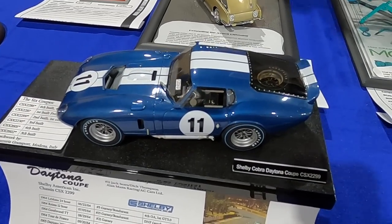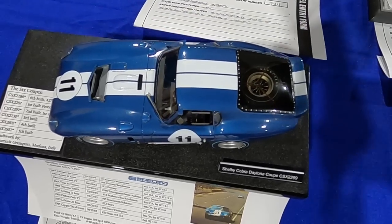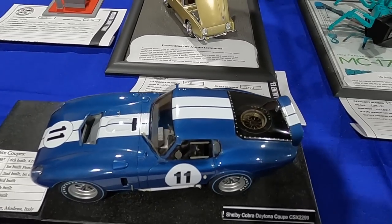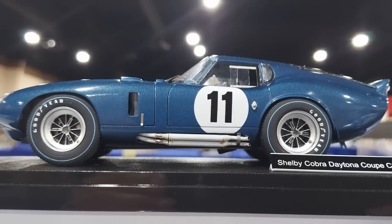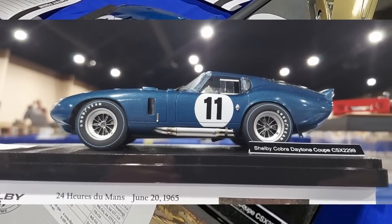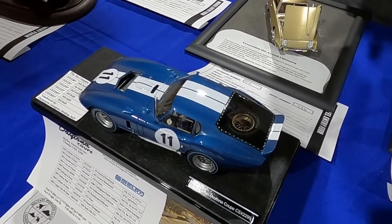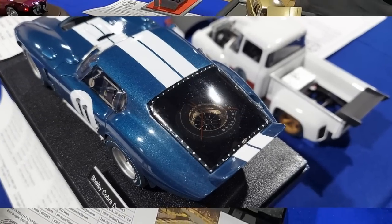It's a curbside. The body, interior, chassis are all resin, but it's probably the best resin thing I've ever seen. The precision is amazing. Scale Motorsports. It's a multimedia kit, actually. All of the glass is vacuform. The wheels are resin, the tires are vinyl, and it's got a mixture of cast metal parts inside as well.